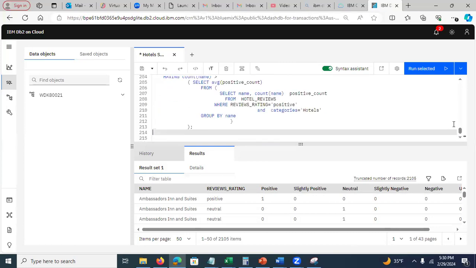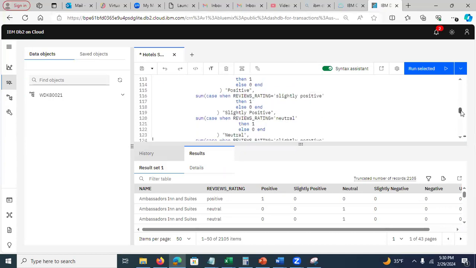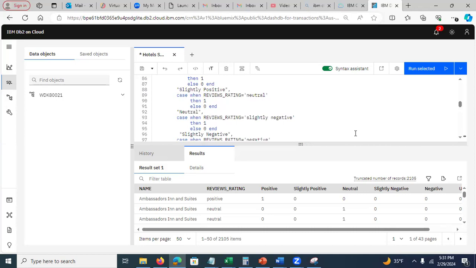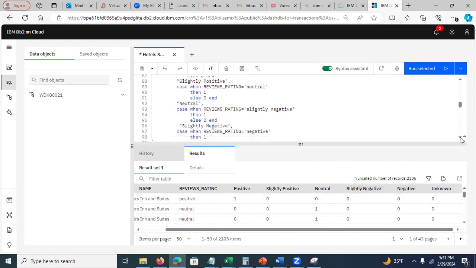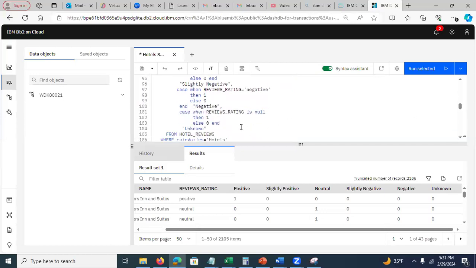If it's neutral, I want to show neutral as 1, otherwise show that as 0, right? That's what I did. I created those calculated columns. If it's negative, I want to show 1 in the negative column, and everything else will be 0, of course, right? And if it's unknown, if it's null, then I want to show 1 and otherwise 0, right? That's what it's doing here.